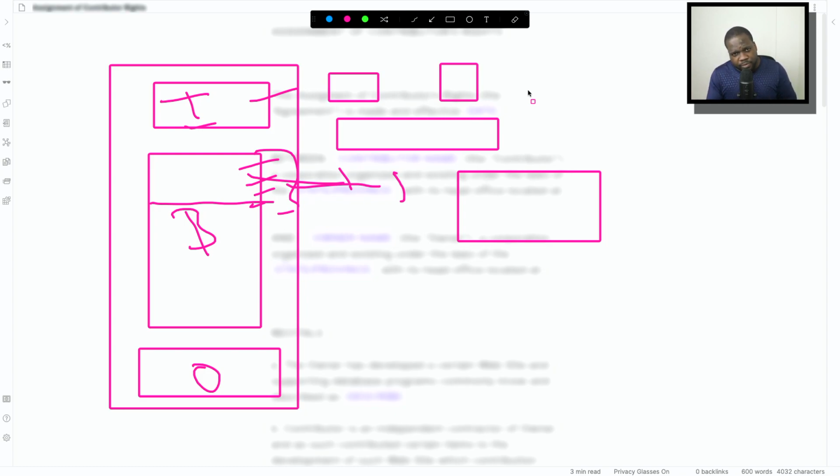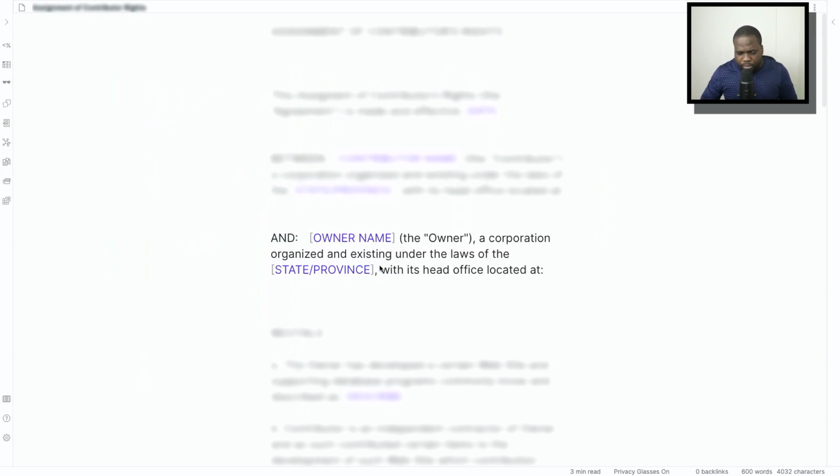But the problem is with IP rights, when you get IP rights, you do not know exactly what it is. So you need to describe what kind of rights you are getting. And that's why you will see in a body that this is really broad. And we're going to talk about that. And in the next video, we'll also talk about the body so you can get a general idea of how the other articles work.